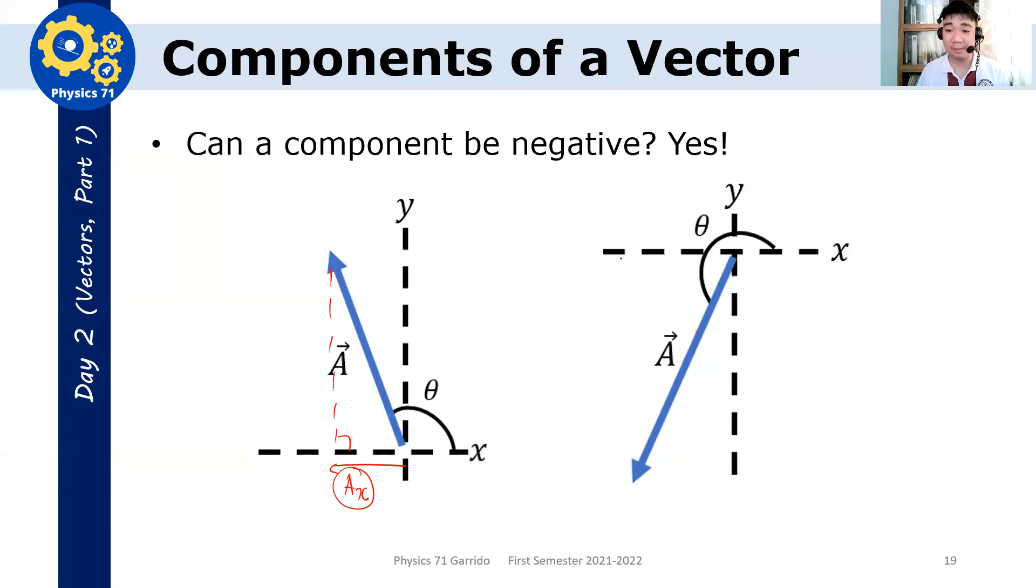And this particular example, on the other hand, both ax and ay are negative. This is your ax, and this is your ax vector, and this is your ay vector. So, therefore, the sign of your ax is negative. The sign there only indicates the direction of the vector, of the component. Not actually the magnitude of the component. The magnitude, of course, is positive. But, the component per se, can be negative. It depends on where the vector is.